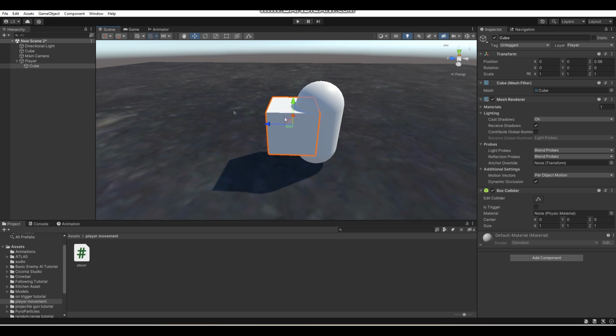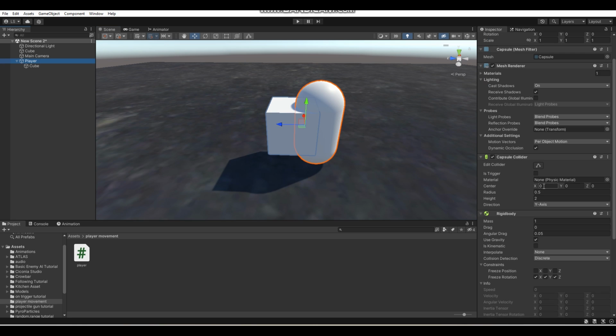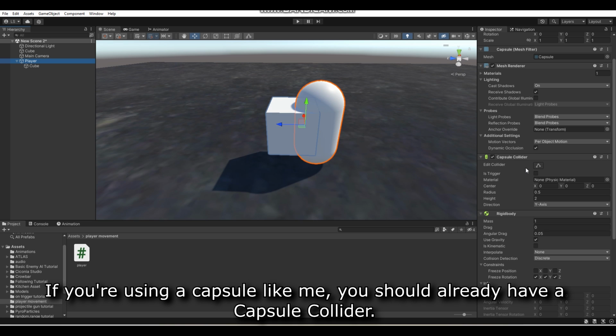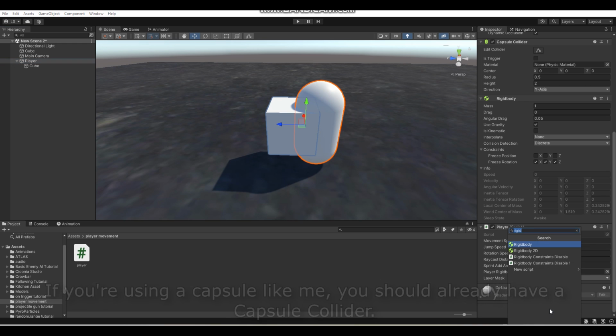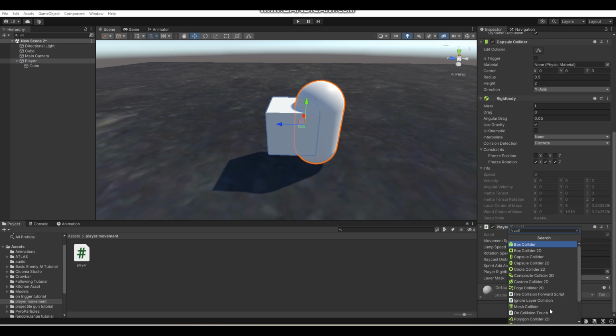So anyways, once you have your player in your scene, what you want to do of course is make sure that it has a collider of some kind. Now I recommend using a capsule collider. What you do is you select your player and then you go add component. You just click the add component button down here and then you search up collider, and then you'll have a bunch of different colliders show up. Now whichever collider works for you, I guess use that. I recommend either using a box collider or capsule collider. I'm using a capsule collider for this tutorial, so yeah.